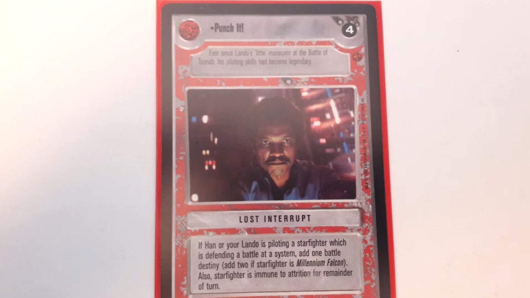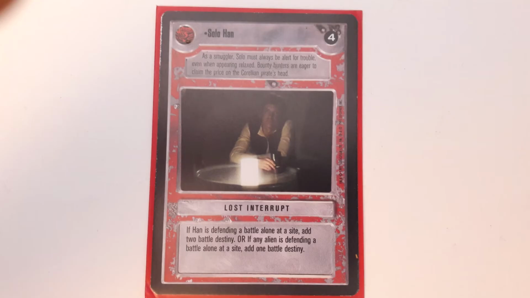Punch It is a Battle Destiny booster. We can use it to get up to 5 Battle Destiny draws with the Falcon. Solo Han will add Battle Destiny when some alien is defending a battle alone at the site.